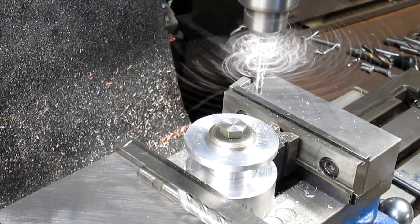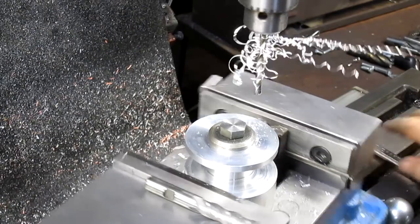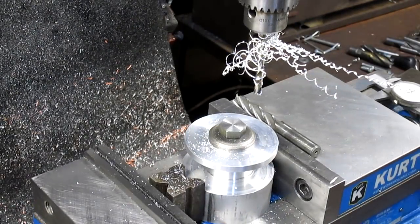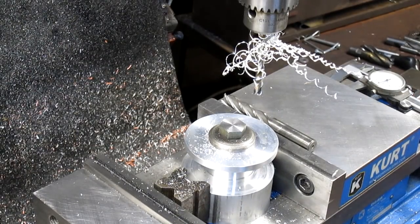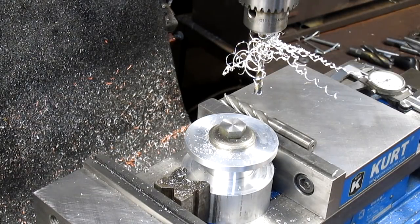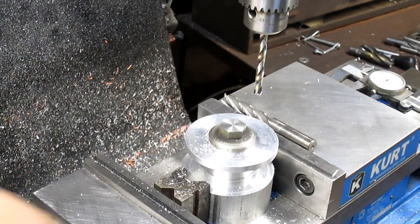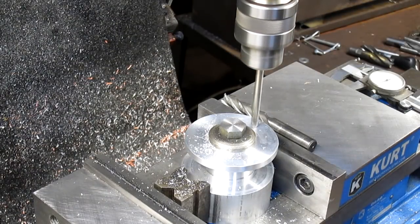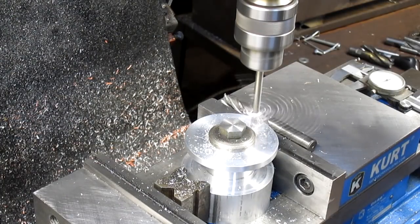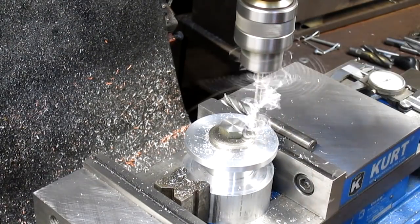Okay, and I think what we'll do is rather than change the bits, because we know exactly where 90 degrees is, we'll just rotate this around to our other 90 degrees, and that's 90 right there, and drill our second hole. Well, it's 180 off, of course.